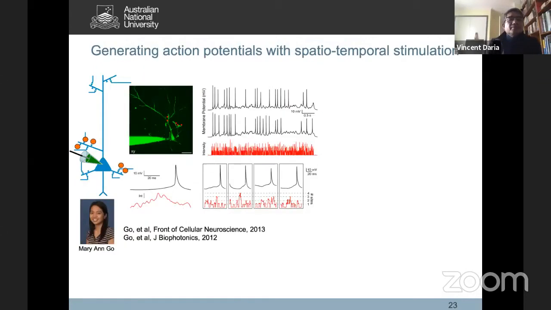Using that technique, we can produce spots anywhere within this region here of a neuron. These are 5 spots, and we can randomly turn them on and off using the digital micromirror device. What we've seen is that for this particular experiment, you need at least 4 spots simultaneously turned on to make this neuron fire an output. This is what we call an action potential. All of these outputs are action potentials that are a product of a neuron receiving inputs from these regions here. All these outputs are measured through this electrode, and the inputs are set by the light, or the multiple foci.